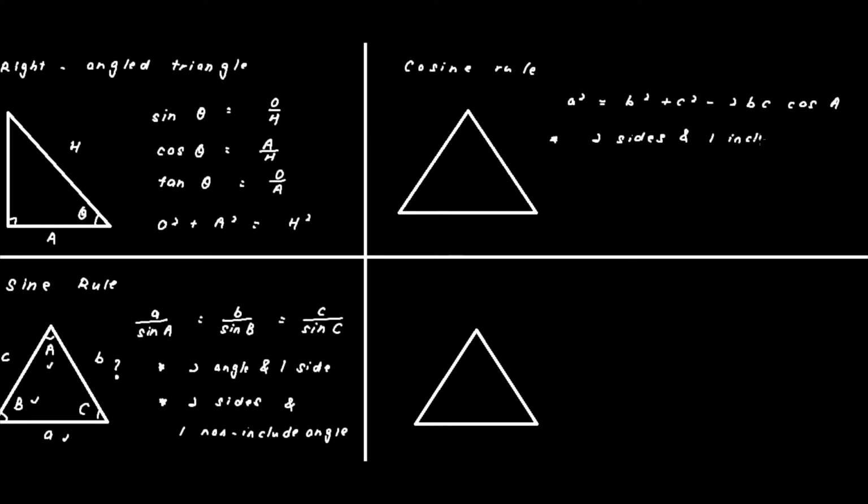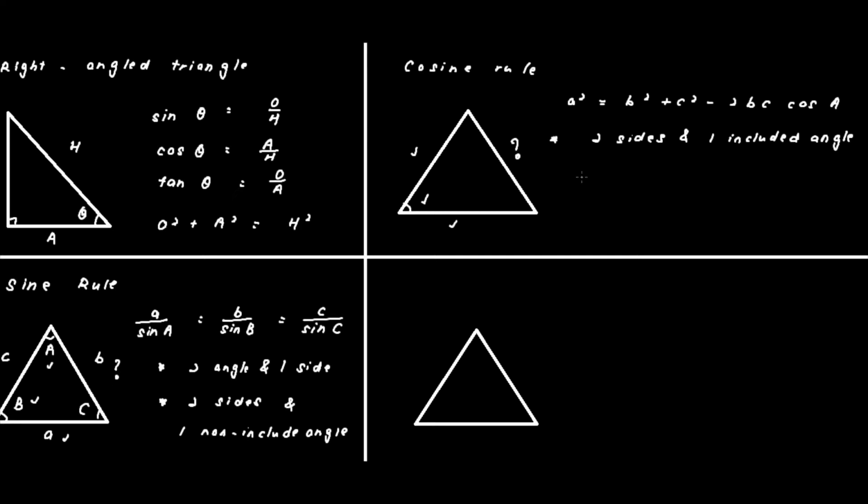Okay, so your b and c are your two sides, then the included angle will be the A that you substitute here, then you want to find the other side. Then you have the second one, which is very helpful if let's say you have three sides. So for the first one, it is in a way that you have this one, and also this one. Then you want to find here.